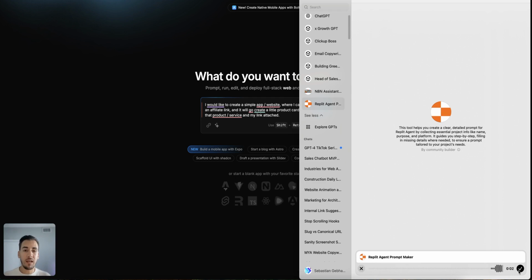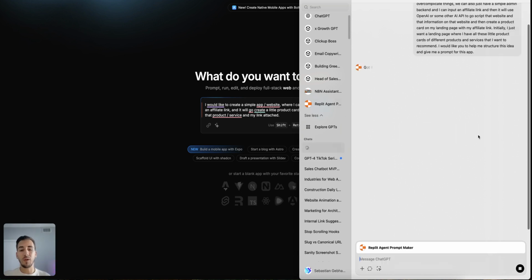I would like to create a simple landing page where I have a backend. This can be a backend via a chat like my WhatsApp or something like that, but to not overcomplicate things, we can also just have a simple admin backend, and I can input an affiliate link, and then it will use OpenAI or some other AI API to go scrape that website and the information on that website, and then create a product card on my landing page with my affiliate link. And initially, I just want a landing page where I have all these little product cards of different products and services that I want to recommend. I would like you to help me structure this idea and give me a prompt for this app.